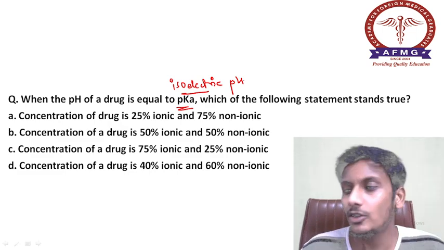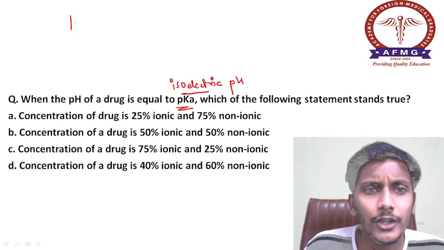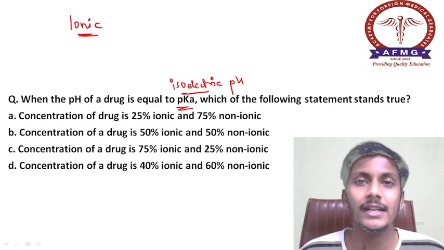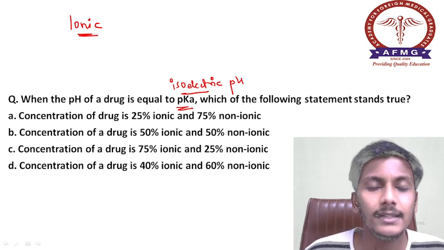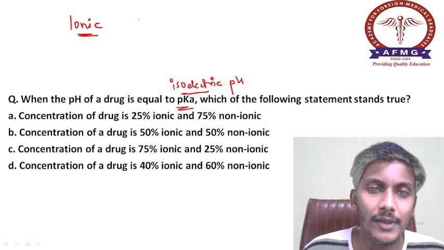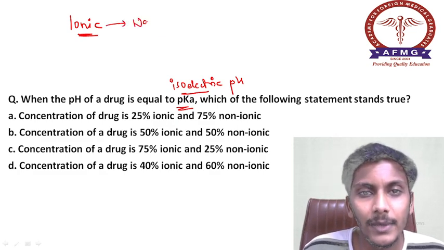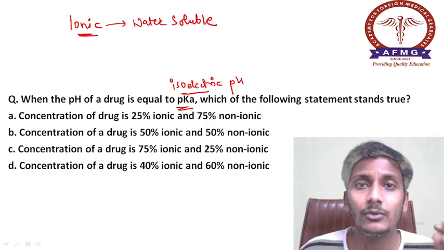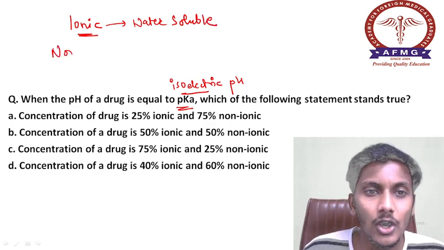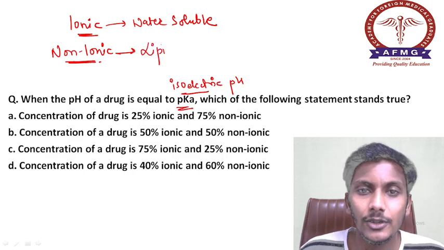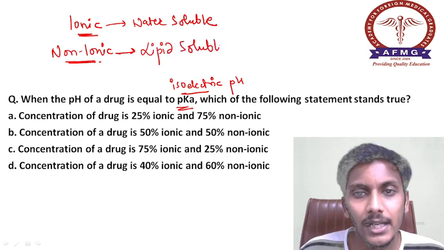So सबसे पहले ये ionic non-ionic वाला फंडा क्लियर कर लेते हैं. Okay, so please remember, ionic drug मतलब ionization हो जाता है. Okay, it dissociates into anions and cations. ठीक है, this compound dissociates into anions and cations मतलब ionic हो जाता है, मतलब polar हो जाता है compound, right? And the polar compounds are nothing but they are water soluble. याद रख लेना, ionic compounds would be or ionic drugs would be water soluble, whereas non-ionic जो dissociate नहीं होते, जिन पे कोई charge नहीं होता है, जो inert होता है, so these non-ionic compounds would be lipid soluble. Okay, these non-ionic compounds would be lipid soluble.